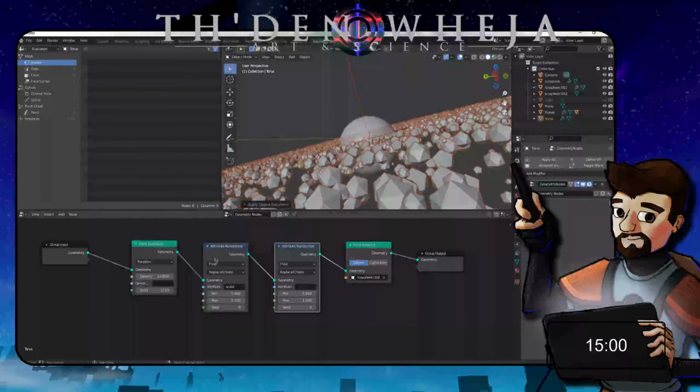See, the reason why it looked so flat was because it was parenting the scale of these objects here to the parent object scale.